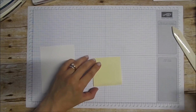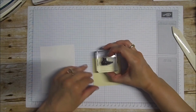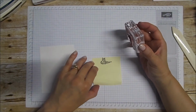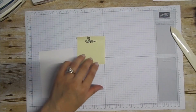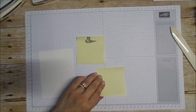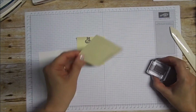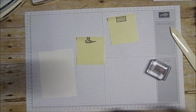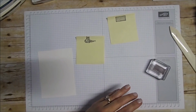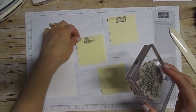We're going to take a Post-it note. Make sure you have your sticky at the top. We're going to ink up our cat in basic black archival ink and stamp it at the top where the sticky is. We're going to do the same thing with the pillow. And with our flowers. Oops, move this out of the way.